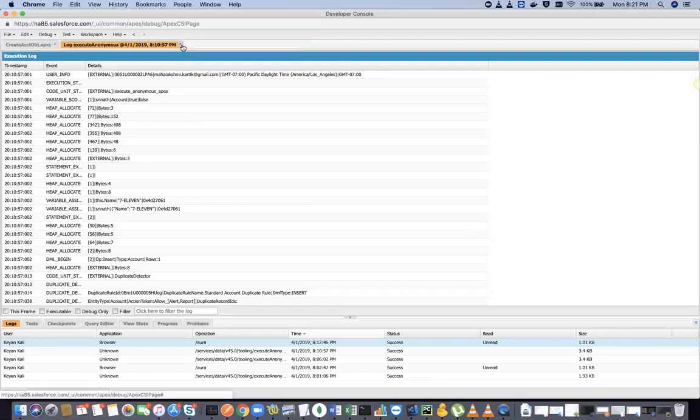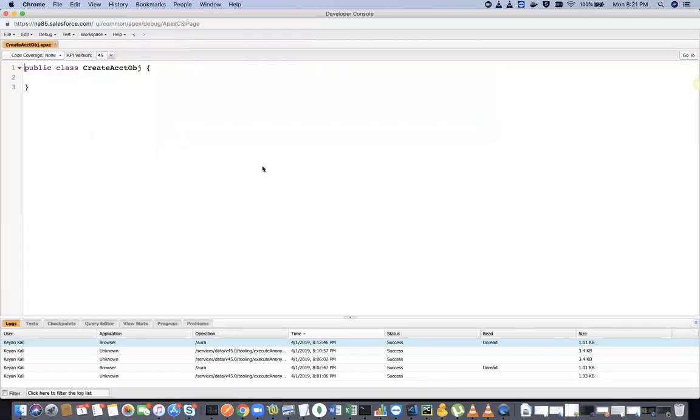So let's close this. Okay, but create an account object. Let's use this class. I'm going to do this, and then I'm going to create one simple method.